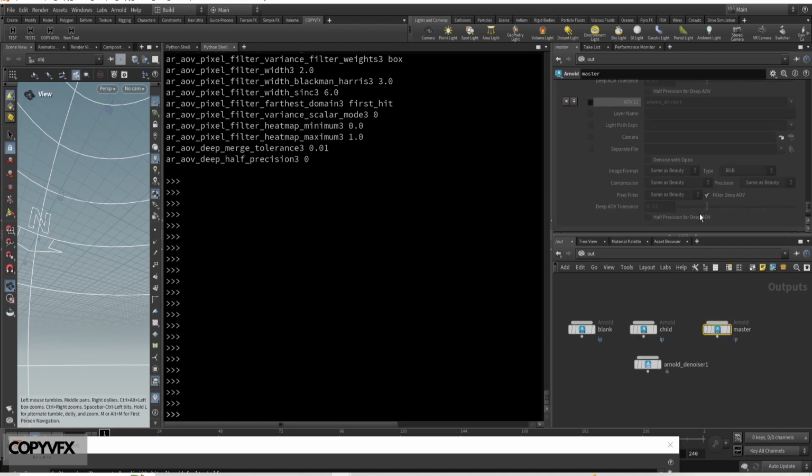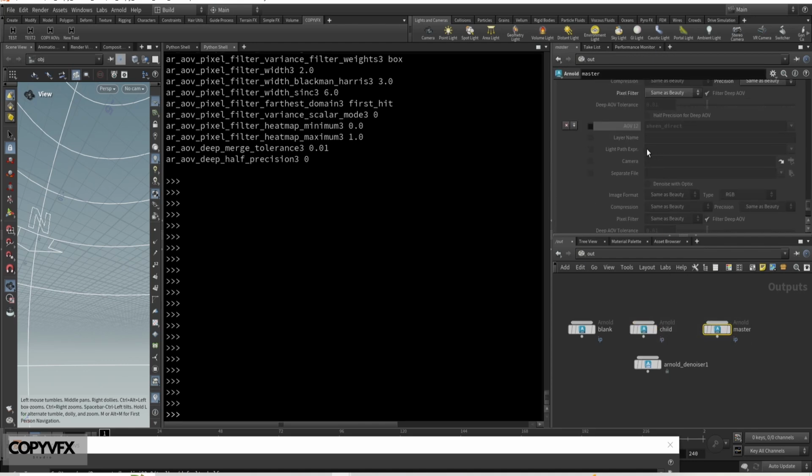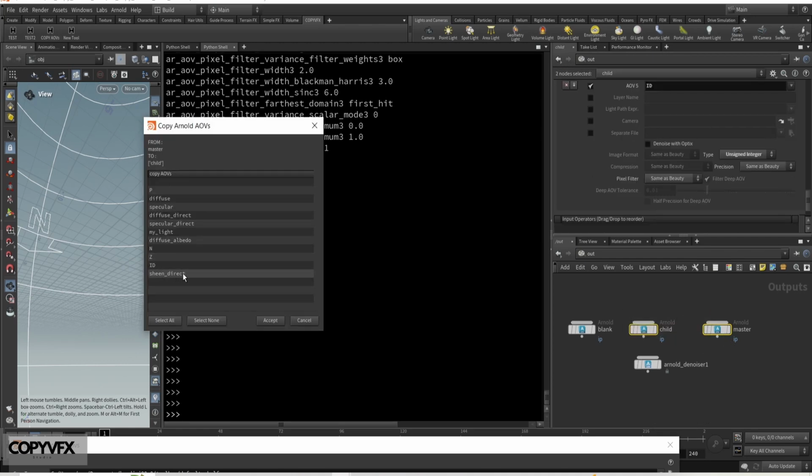But lastly, one thing I wanted to do is if I have a disabled value, it should let me know which is a disabled value. For example, in our case, the sheen direct, if I keep it disabled and if I check, there is no difference making.